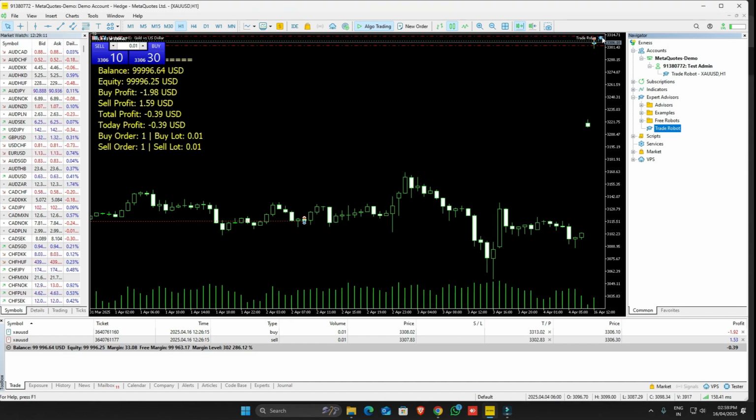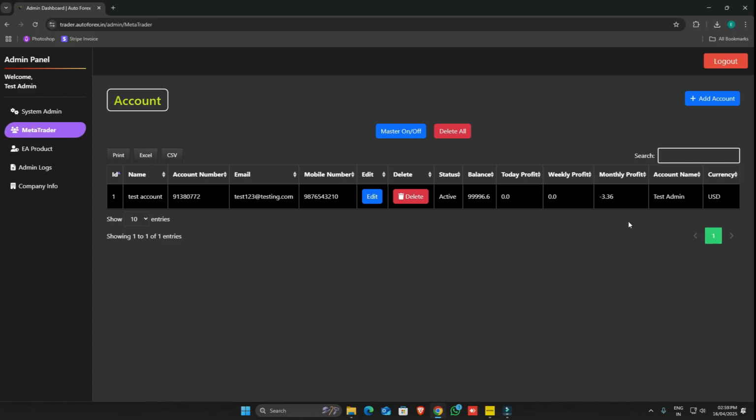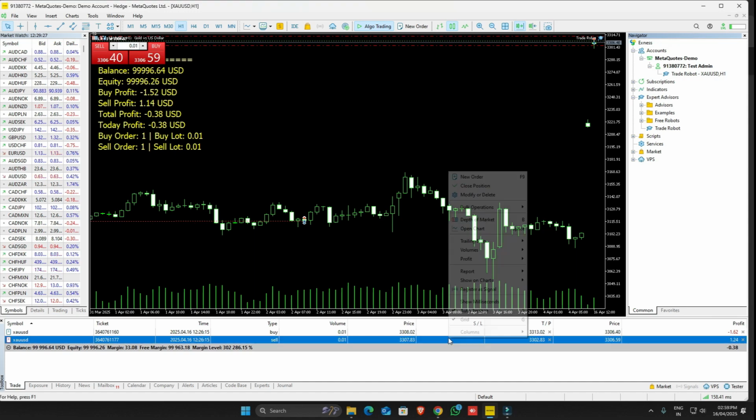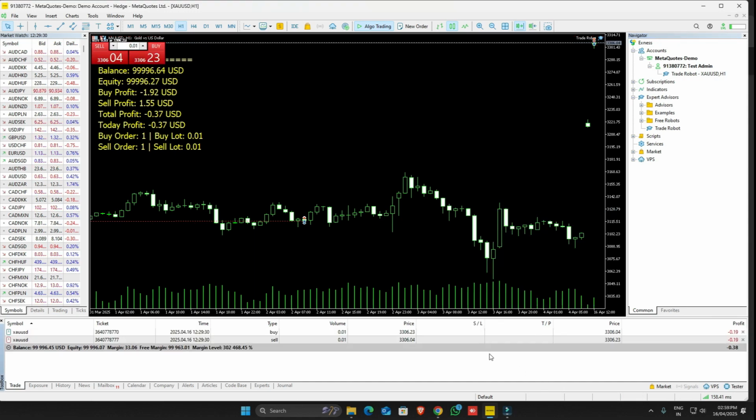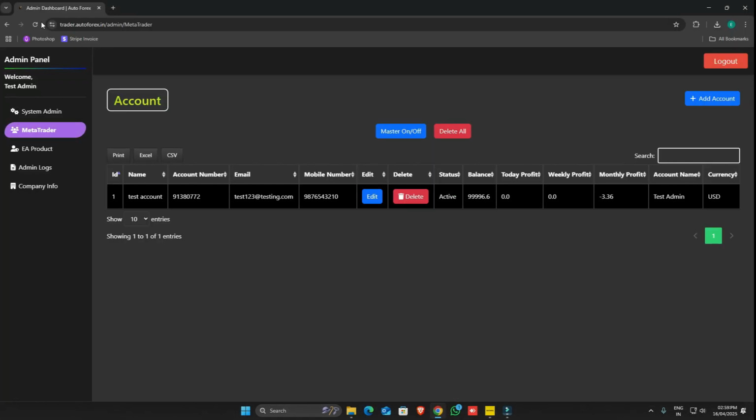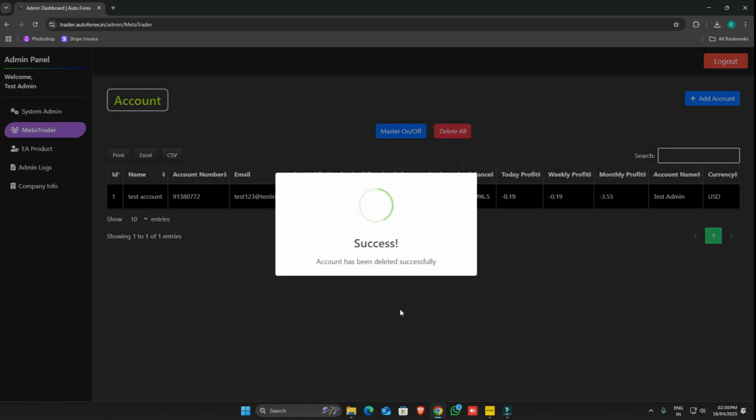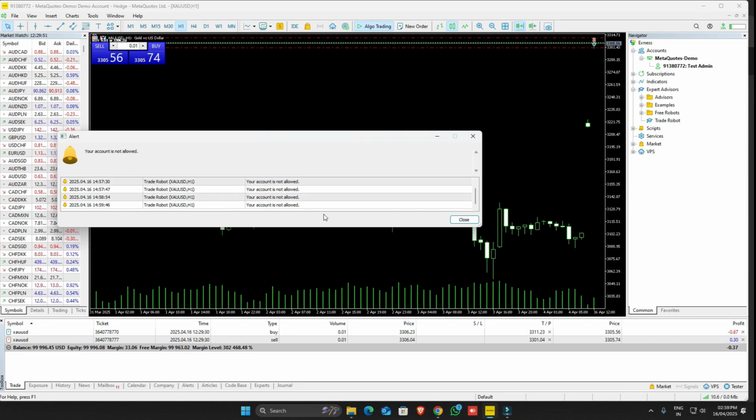As you can see, it has now been attached to the chart and trades are also being managed. Everything has appeared on the screen and it has started its work. You'll now be able to see all the updates, today's profit, weekly profit, live. If I close any trade here, then my today's profit changes. You can see that whatever loss I made through the trades is now reflected here. Everything is updated live. If I delete the account number, then that account is removed from here. You'll see the message, "Account not allowed."